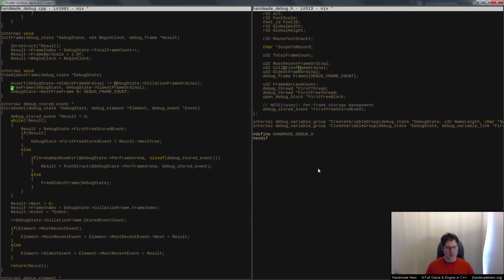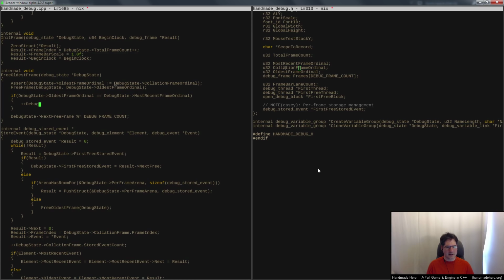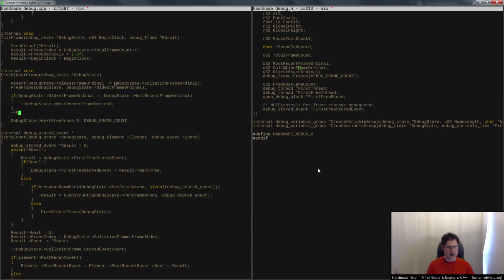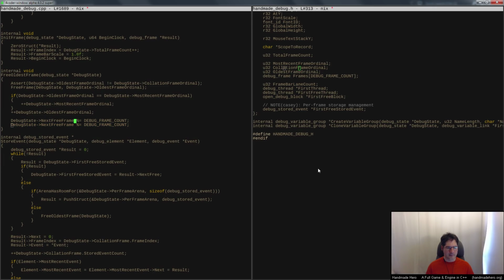And what I'd also like to do is, after we free that, check if the oldest frame ordinal happens to be equal to the most recent frame ordinal. Then I need to increment the most recent frame ordinal as well, because it just got deleted. In either case, I have to do the oldest frame ordinal. And then we just need them to be modded.